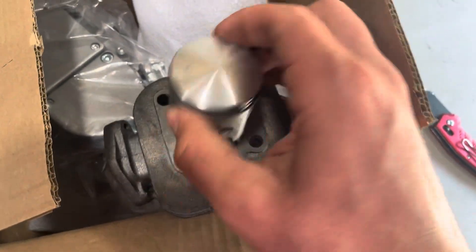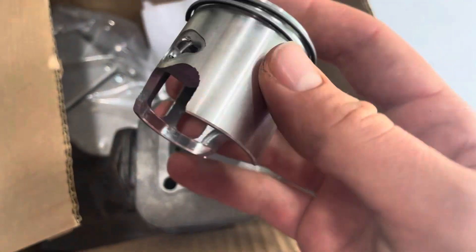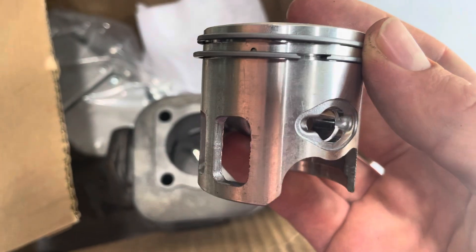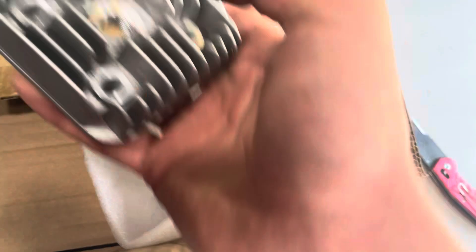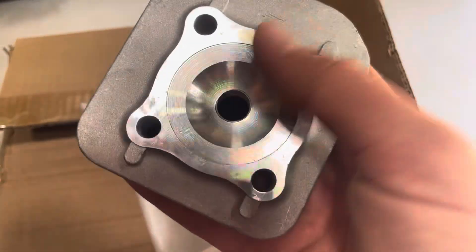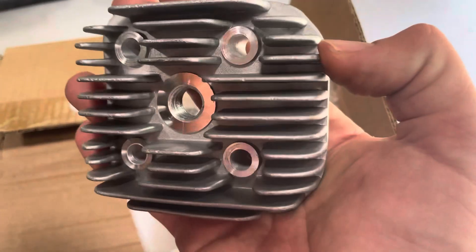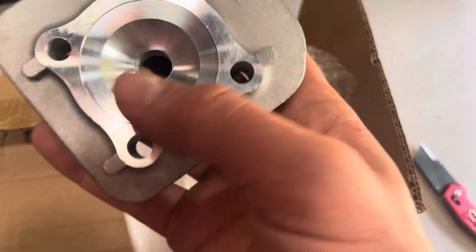The piston is a slightly different design — it's got a window on it so you can use the reed valve with maximum performance. This piston is slightly heavier than a normal motorized bike piston and the quality is really top notch. The cylinder head included is not a normal stock cylinder head — it feels really heavy as if it were CNC machined, though it's still cast aluminum. It has a solid feel and is an original Minarelli-style head. Some other sellers use a normal stock head, but this original Minarelli head has the compression ratio and everything just right.